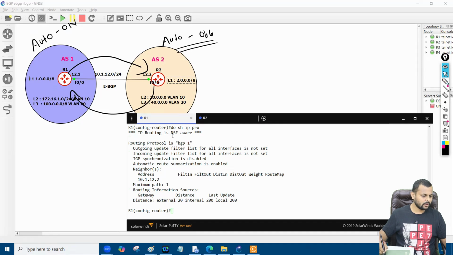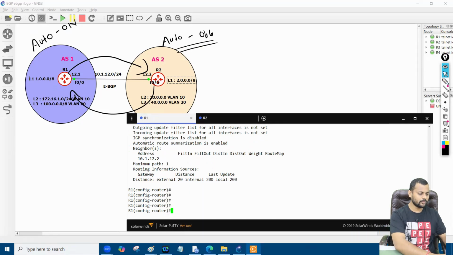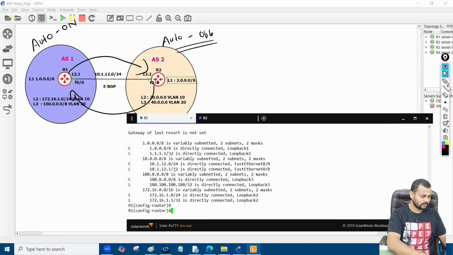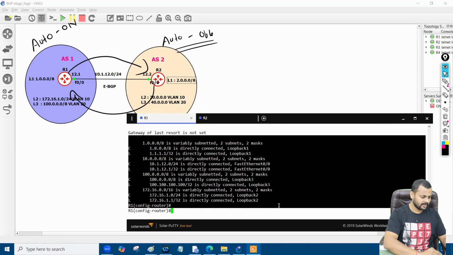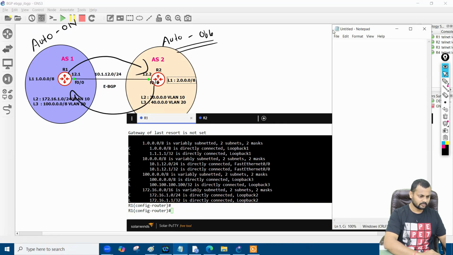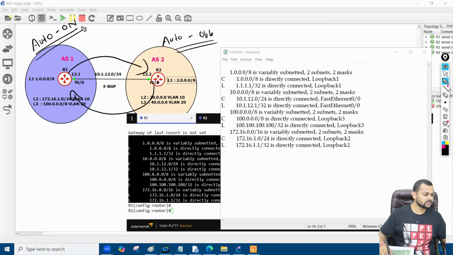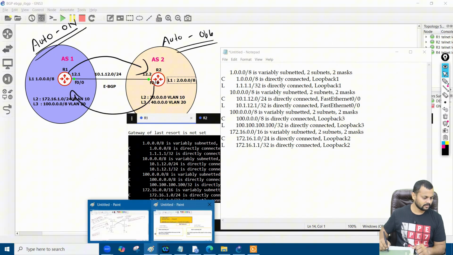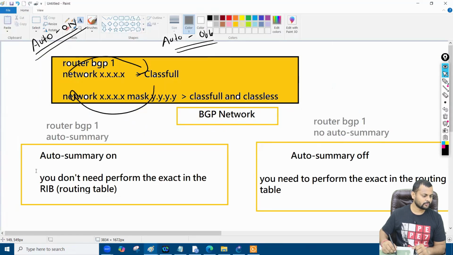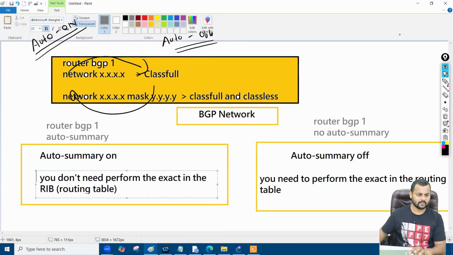Okay, now on Router 1, have a look. First of all, I'll show you show IP route connected, and I'll put this in my notepad so that I can show you everything. What I said is that if auto summary is on, you do not need to perform an exact match in the routing table.